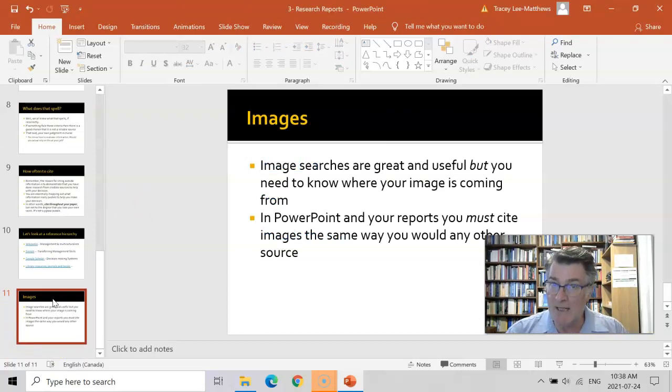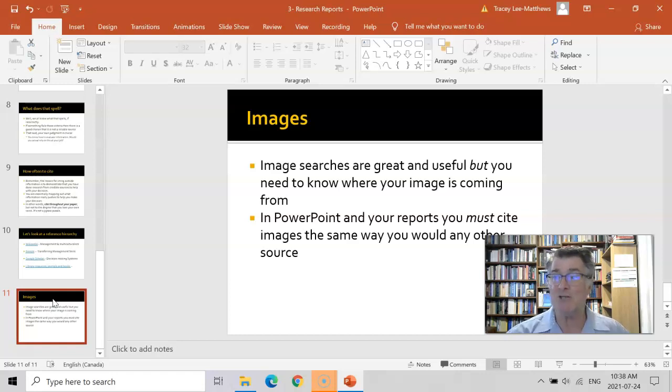And finally, remember images that you find that are really useful, but you need to also remember where you found them. So I would say as soon as you do, if you want to source it somewhere, what I typically do is I keep a separate document where I just put in the picture and immediately go back and get the URL and put it right underneath. Now, if I don't use it, that's fine. But if I do use it, whether it's in my research paper or in my PowerPoint presentation, which will be the last thing you do, you've already got the image and you have your proper citation.